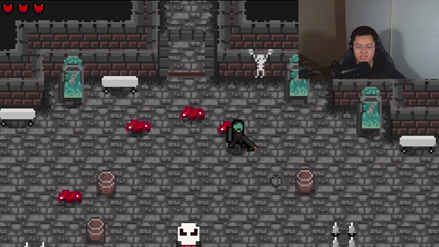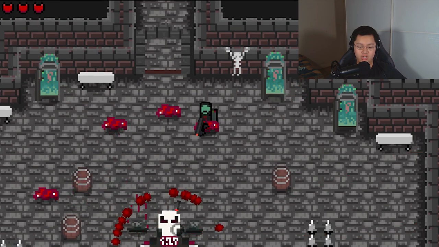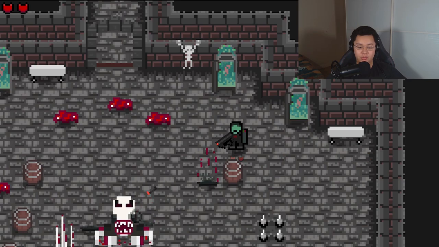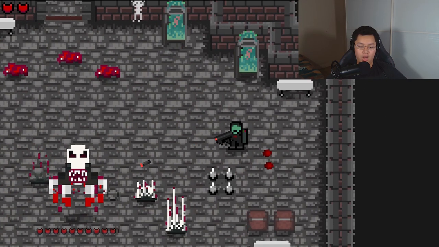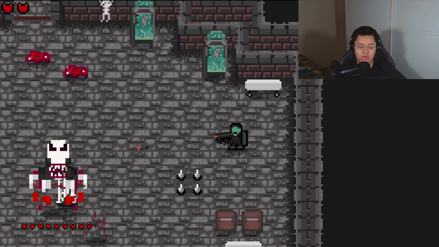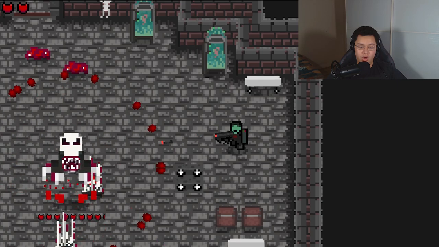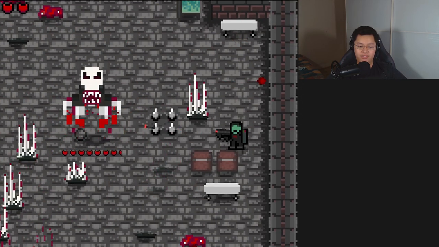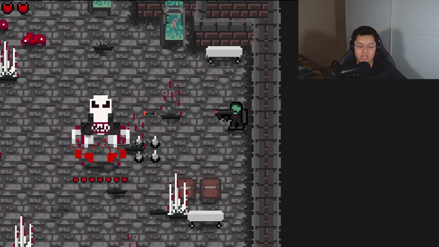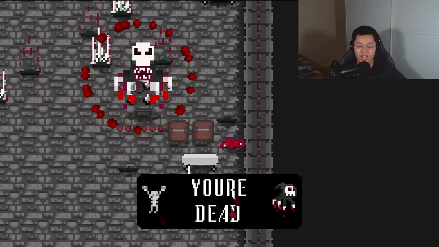All right, try this again. Okay, let me shoot the boss. Am I in a good spot? Oh my goodness, I have to move. Okay. All right, let me try to shoot them. I have to be very careful. Oh my goodness. And I died from the spikes.